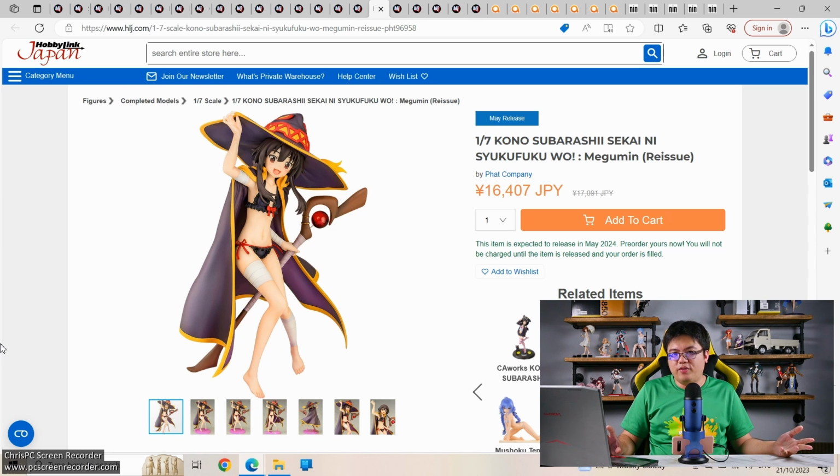Yeah, the one by Shibuya Scramble figure was amazing. The one by Furyu or Phoenix was incredible as well. But if you can't afford that, to me, this is the next best option. For those of you on the budget, you can't afford the 30,000+ yen options by Shibuya Scramble figure and Furyu. Yeah, this is the one to go for despite her not wearing that usual red color outfit. Because, well, I think this figure, the way it is being designed is quite attractive, even though it does not really make much sense to wear bikini when you are out fighting monsters. But hey, anime logic, you don't question that.